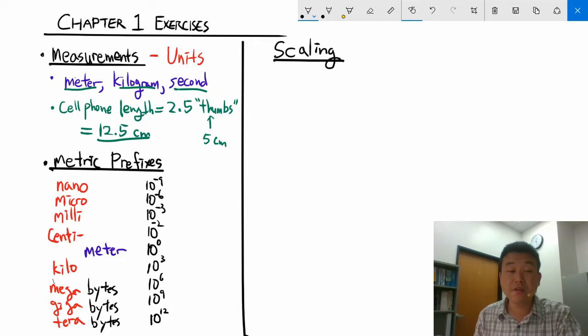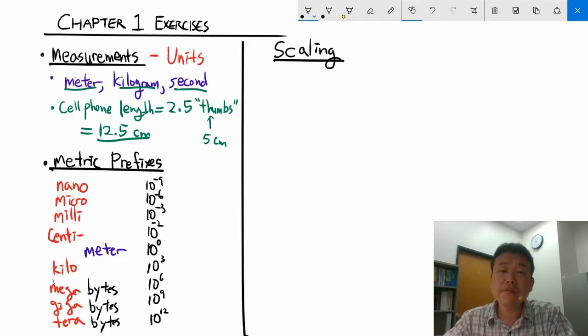If you know these, you know more than an average starting engineering physics student. At the very minimum, I want you to know what a millimeter is and what a kilometer is. And you know, the more you know, the better. But milli and kilo are pretty close to 0, so you should know those. So those are metric prefixes. There will be some problems in your homework where you have to deal with these metric prefixes.